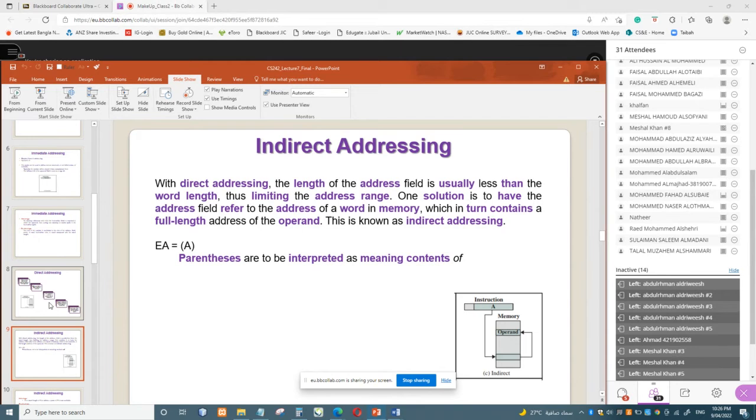So for a programmer, we don't need to be worried about the physical address now. We just need to be worried about the effective address. And whatever address we are talking about here, these are all effective addresses. They are not the physical address, because the effective address will be converted to a physical address by the MMU, which is a small hardware device in your computer. So the MMU converts our effective address to physical address.